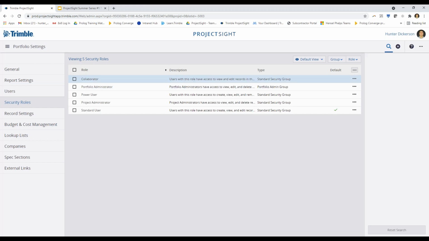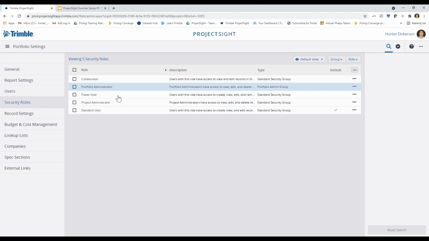You can edit or adjust any of these existing roles, but you can also add new roles, and you can do that one of two ways. You have the option to create a brand new security role from scratch by selecting the add icon, top right of the screen. But you can also make copies of existing roles.